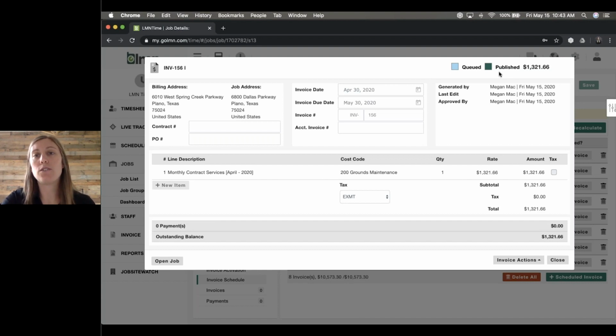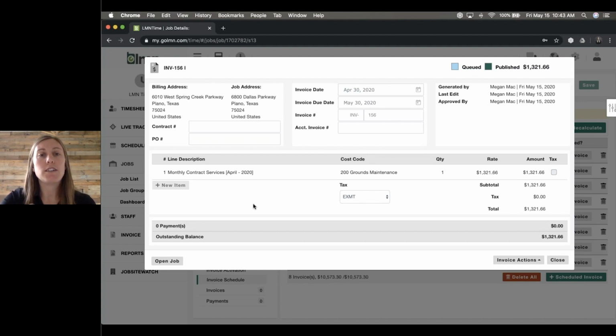And it's also showing you that this has been published to the customer portal. You can see the two statuses in the top right-hand corner. Down below, you can see who the invoice was approved by as well. And that's how you would run through the invoicing approval process, getting it into the customer portal, and then getting it into the QuickBooks Sync tool.